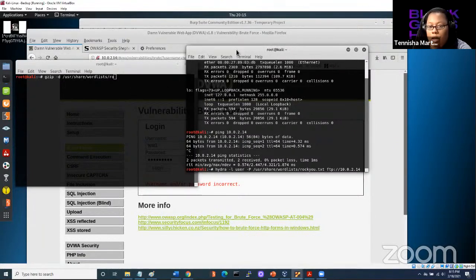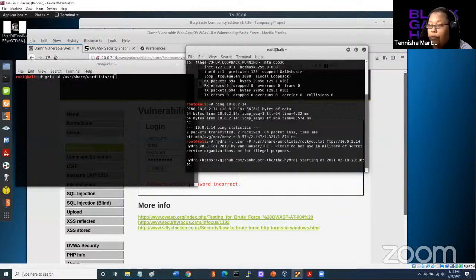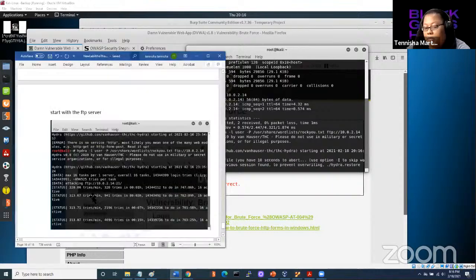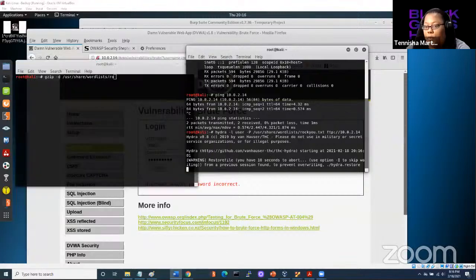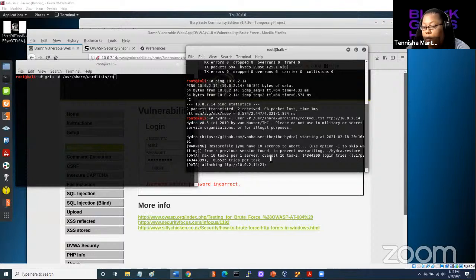When you do run this, and the reason I made this window over here is that it takes a while to do. This is not even going to complete. At the time I stopped this, it had probably been running for about an hour. So this is clearly not one of the most efficient ways, especially considering the length of the list. What it's going to do is go through and try to log in with each one of the different passwords into this web server. And specifically, it's not even just doing this URL, it's basically doing the whole Damn Vulnerable Web App, which is why it takes so long.